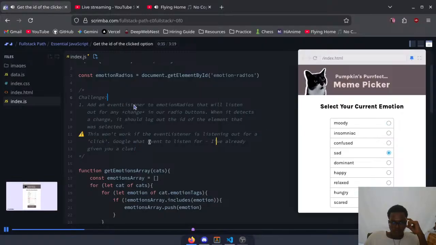I want you to add an event listener to Emotion Radios, and we've already taken control of Emotion Radios here. This event listener should listen out for any change in our radio buttons. When it detects a change, it should log out the ID of the element that was selected. Now, this won't work if the event listener is listening out for a click, so Google what event to listen out for, and I have actually already given you a clue.